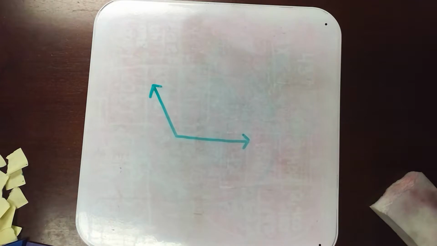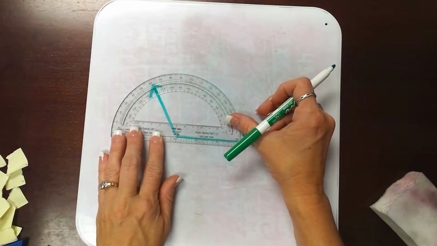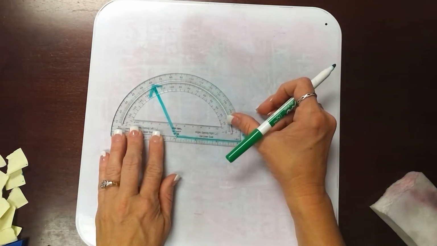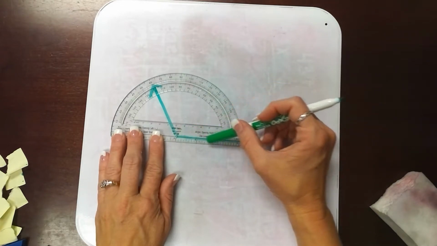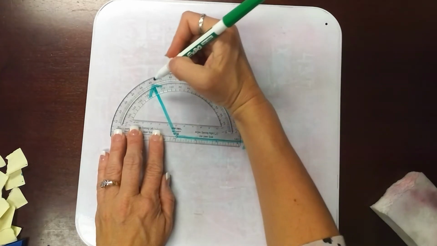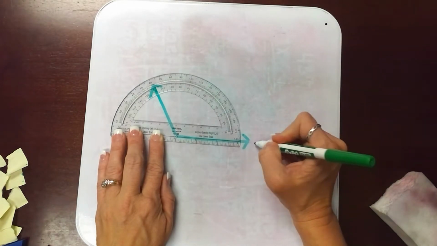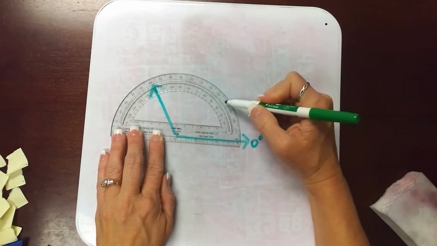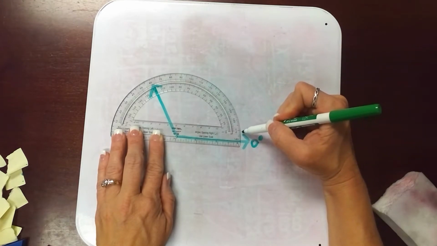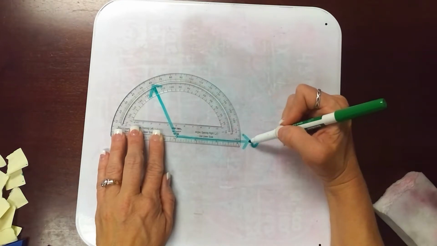So you know they put the center mark, and this isn't a great one, but they put the center mark on the endpoint. They put this, I call this my 0 line, on one of the rays, and then they determine whether they're going to use the inner or outer scale. I always say this is my 0 mark. Kids get confused about inner outer scale. Well, if this is 0, is my next number going to be 170 or is it going to be 10? This is going up by intervals of 10. So it's going to be 10.